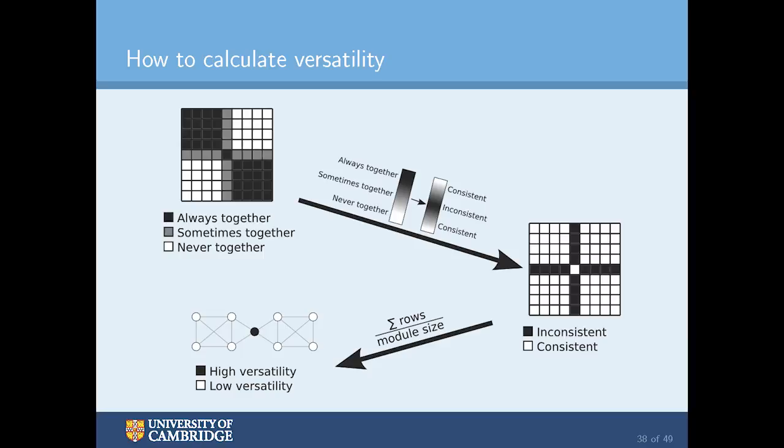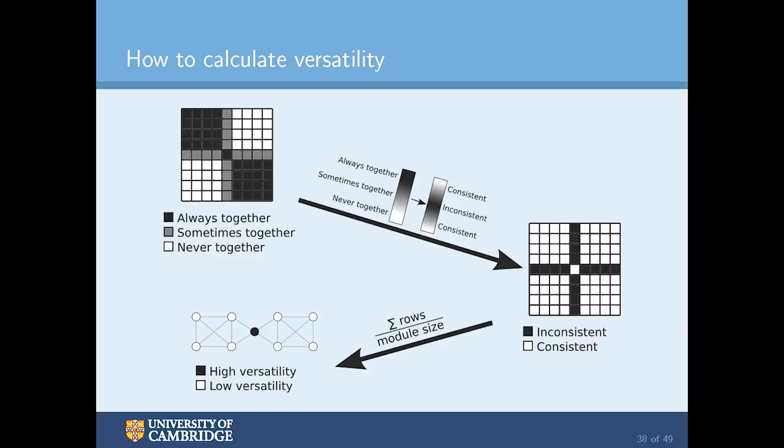And then what we do from that is we say, okay, we only care right now about the ones that can be in either one. We don't care about the ones that are always together or always apart. And so we apply a nonlinear transformation on that, which in essence is just like the first hump of a sine wave. If you like information theory, you can use entropy, Shannon entropy. It doesn't really matter what you use. You get pretty similar results no matter what. And you get another matrix from that.